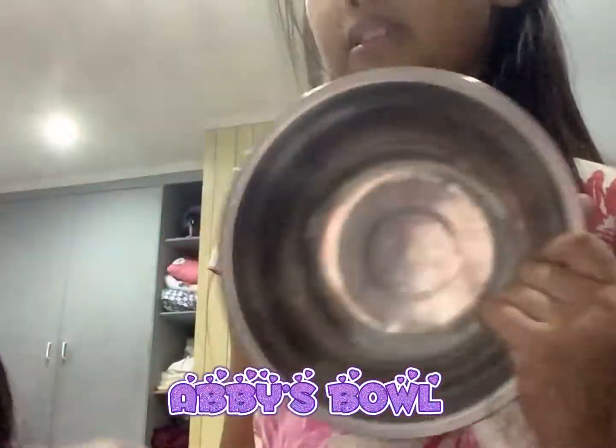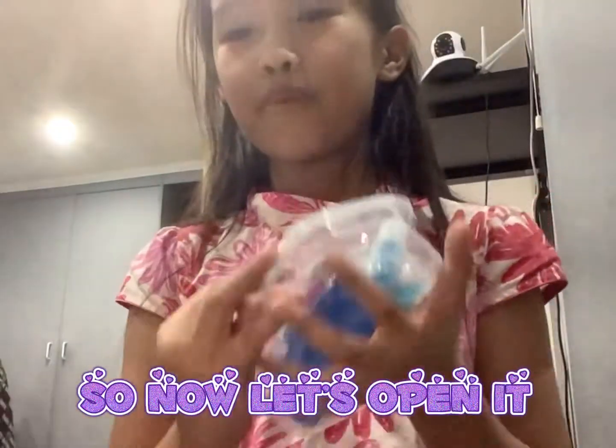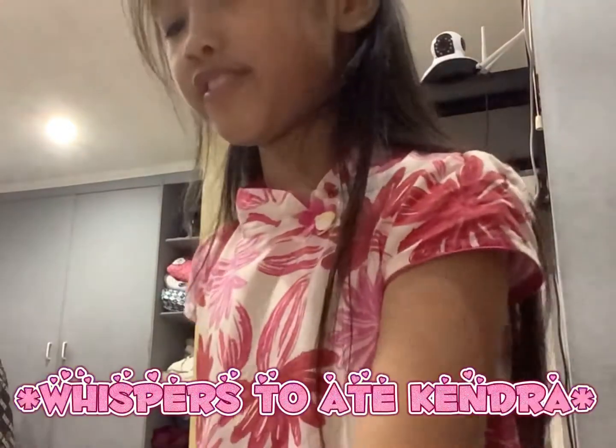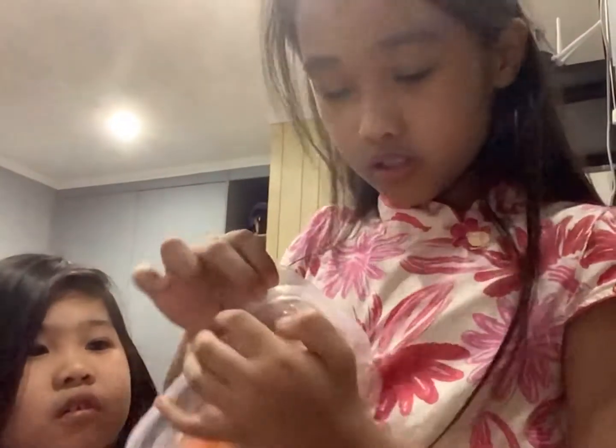So here's our slime. And this is her bowl, Abby's bowl, and her spoon. And this is my bowl and my spoon. Okay, so now let's open it. Whoa! Okay. It's a big slime. Oh my, it's so hard.